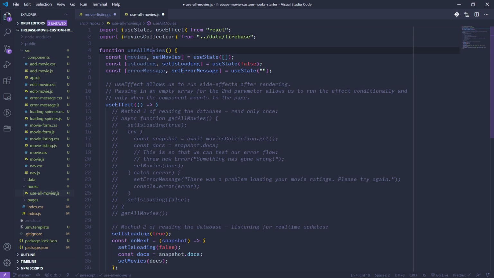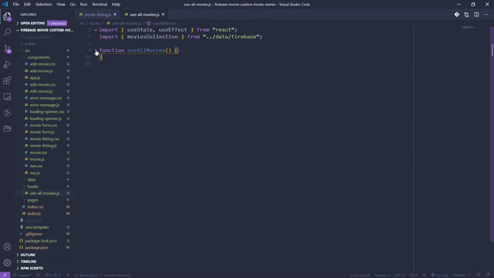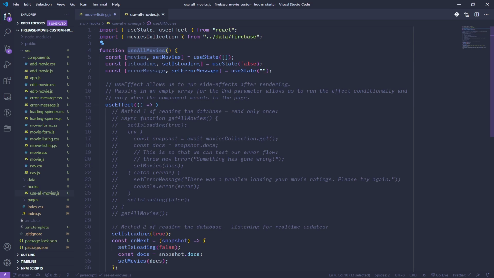So this particular hook, let me collapse it. We don't need any parameters here. So this hook, when we invoke it, we just want it to go off, talk to the API, and grab all of the results from our movies collection. So no parameters needed for this one.